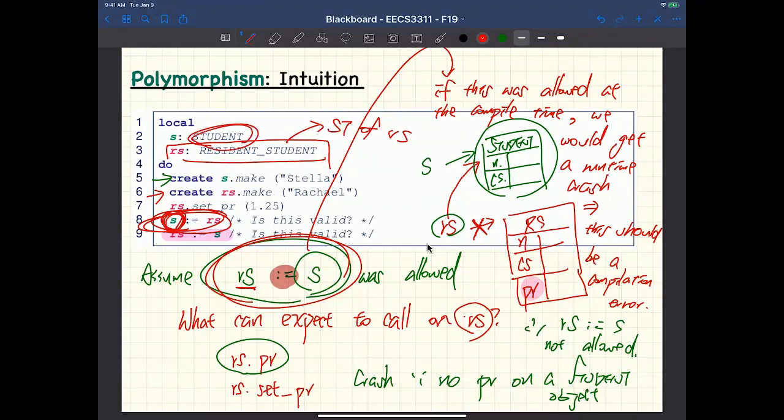So we can call either name or courses on S only. In that case, can RS support name and courses? Yes, because it's resident students.